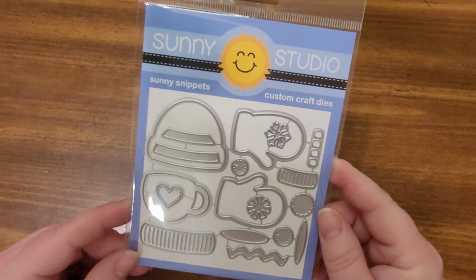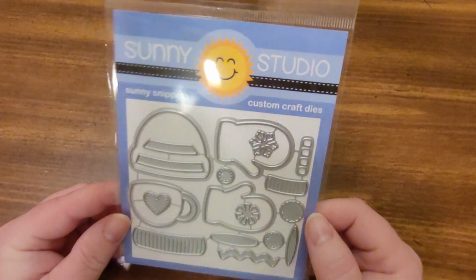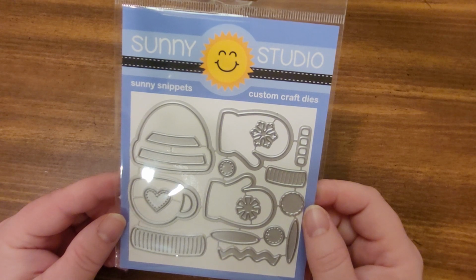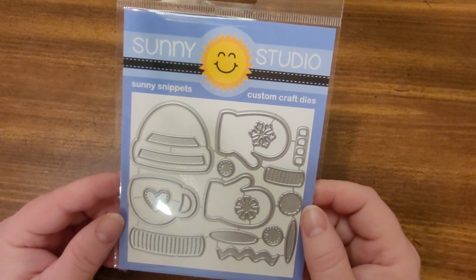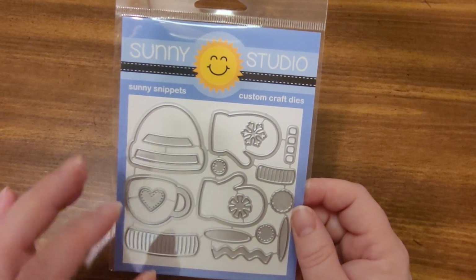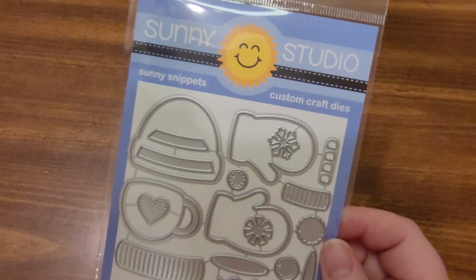Okay, here are some dies. These are a little bit older. It's called Warm and Cozy. I don't see the date on there, but I think it's from either last year or a couple years ago. I bought them this year because I really wanted some cute little mittens and hat and a mug to put on tags. Tags are my jam. I love making Christmas tags. I get so excited making Christmas tags. But I have so many materials already. I'm probably not going to use these this year because I have so many embellishments that I need to use on tags and on Christmas cards. So I'm going to keep and hold on to those.